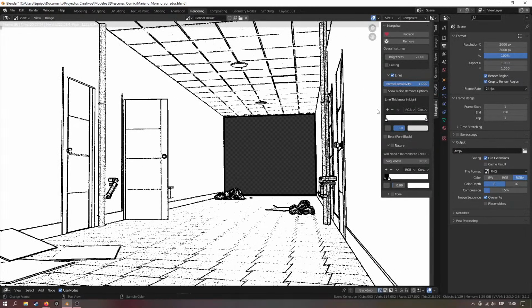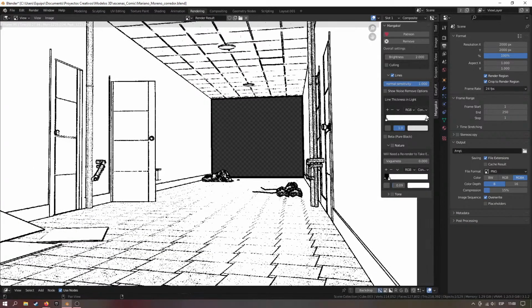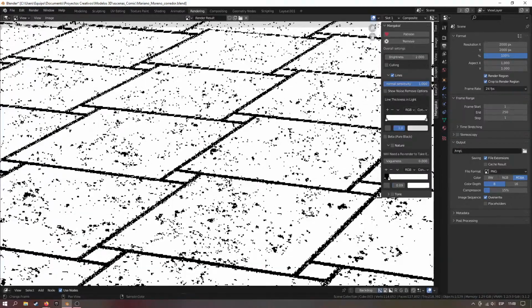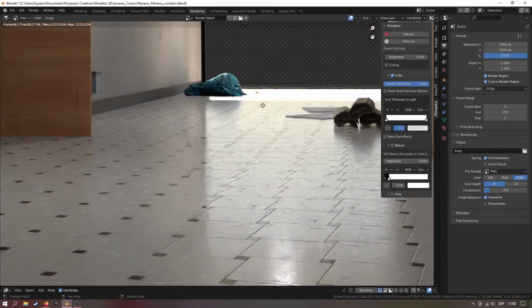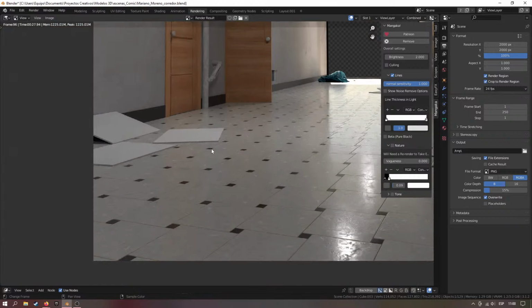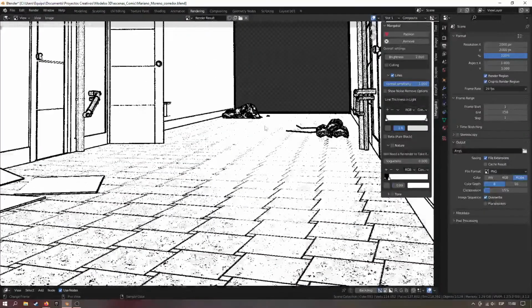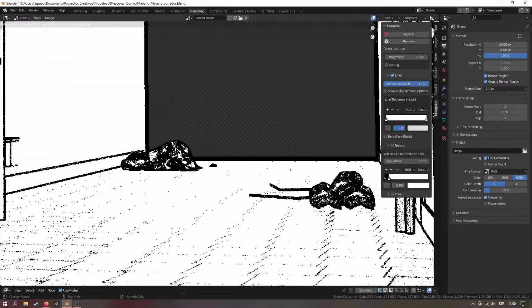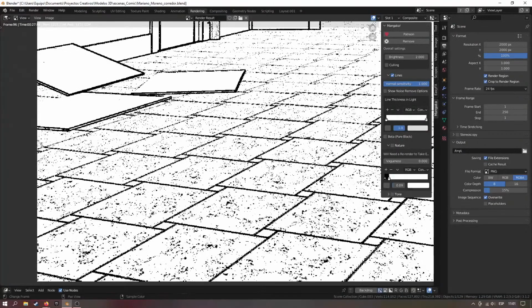Yes, line thickness in light. This is not so complicated to understand, but well, yes, pretty much self-explanatory also. What line thickness in light does is, you see how these lines are thick here and really thin here where the light is. So that's basically what it does. Where the light is, you will see thin lines, and where the shadow is, you will see thick lines. That's something a lot of mangakas like to do with the lines. Places in light tend to be thinner or almost non-existent, and places in darkness tend to be thicker.